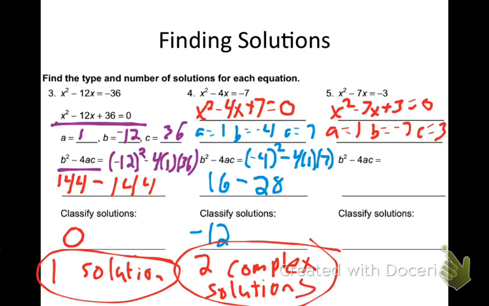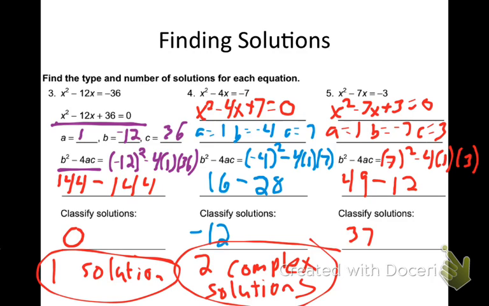Good job. Plug that into my discriminant. Gets me negative 7 squared minus 4 times 1 times 3. Negative 7 squared is going to give me what, Jarrett? 49. Minus 4 times 1 times 3, negative 12. And that gets me 37. So 37, which means my answer then, how many solutions do I actually get here, Jarrett? 2. 2, what type of solutions?